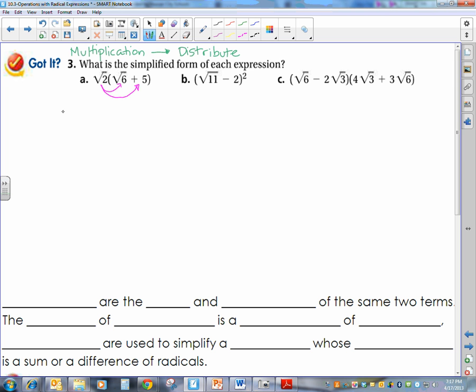That's the distributive property or what we've often called the salt shaker that we have to do. So, we have to multiply the square root of 2 times the square root of 6 and the square root of 2 times 5. So, I wouldn't multiply them out. I'd go ahead and try to break up that 6. So, that's my 2. And my 6 is 2 times 3. The square root of 2 times 5, 5 is not underneath the radical, so it stays outside. But the 2 is, so it stays inside. And before, we've had perfect squares, but this is just like having a perfect square. When you have 2 of the same thing, you get to bring 1 out. And that leaves us with 2 square roots of 3 plus 5 square roots of 2. My radicands are not the same, so I am finished with that problem.